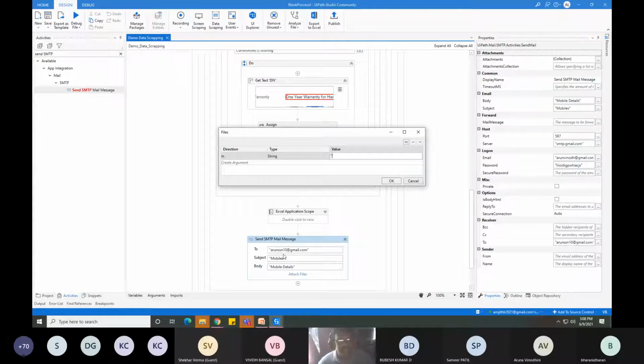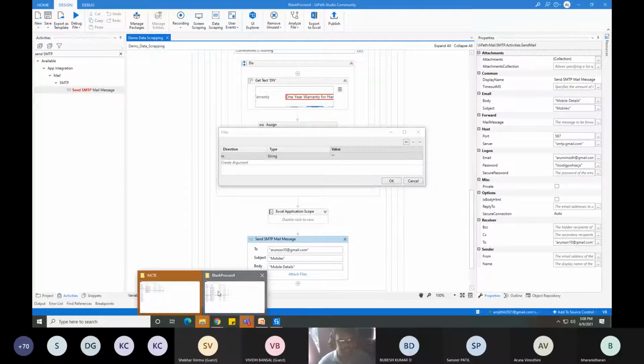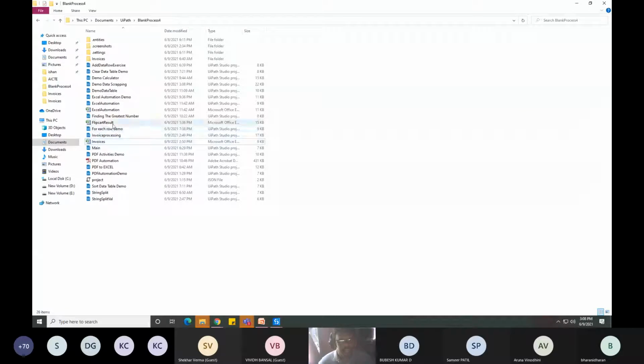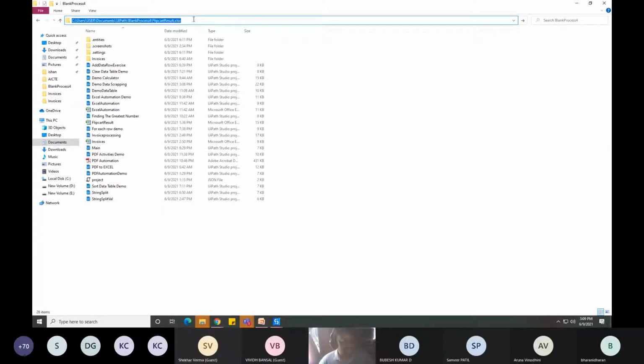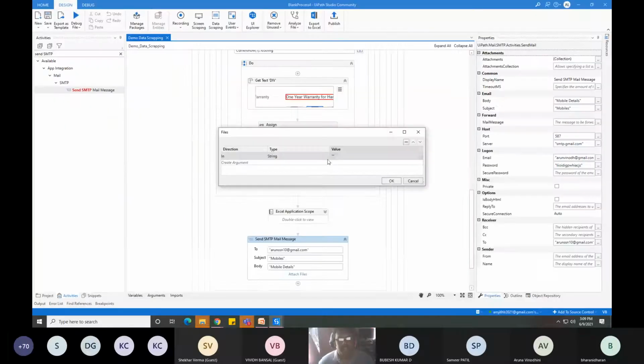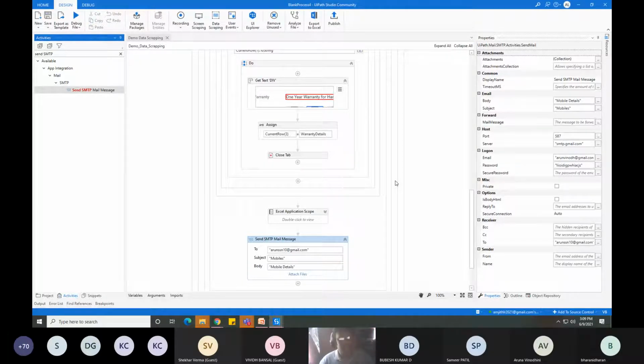Let me give this Flipkart result path, so copy the link, paste it, then click OK.